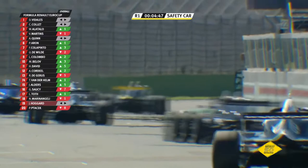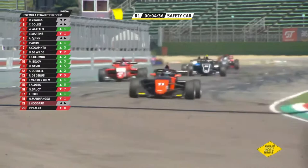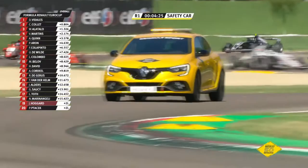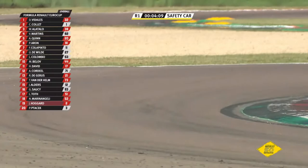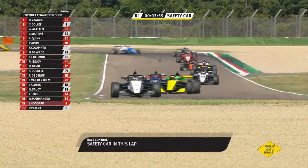We are into the 2-minute 43-second bracket for laps. If they stay out two safety car laps, plus the regulation lap. David Vidalis — the race leader — in what has been thus far an amazing debut. Is it going to remain that way as the safety car comes in this lap, or is the fairy tale going to come to an end? Because of the safety car bringing Caio Collet back into the mix — from a standing start Vidalis was absolutely extreme in the way that he got away. Can he do the same from a rolling start?